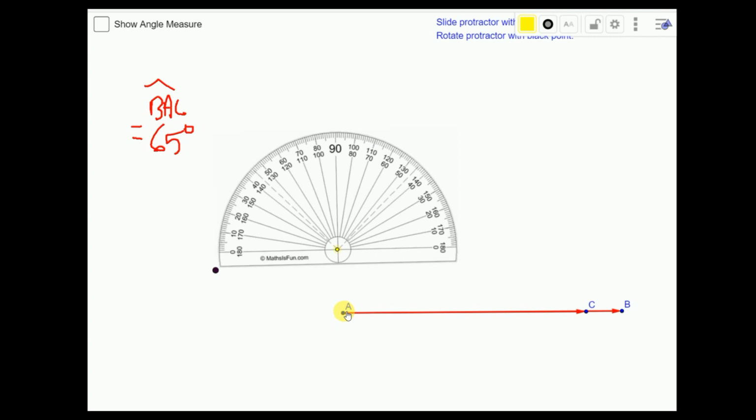So first I place a point, I name it A. Second step, I draw one of the two sides. Either I draw AB or I draw AC. So it doesn't matter which one I draw first. For example, let's draw AC. I don't want to follow the alphabetical order. Let's draw first AC.